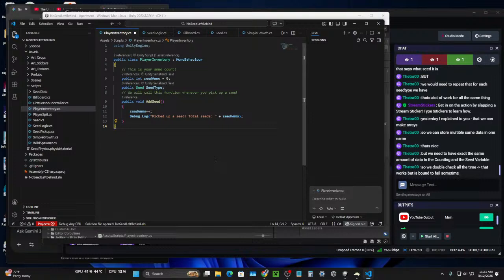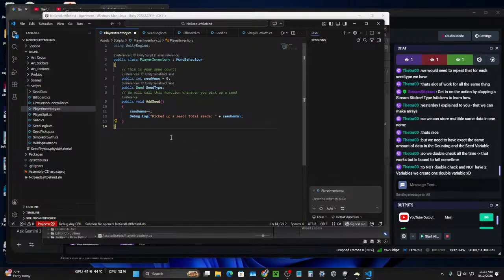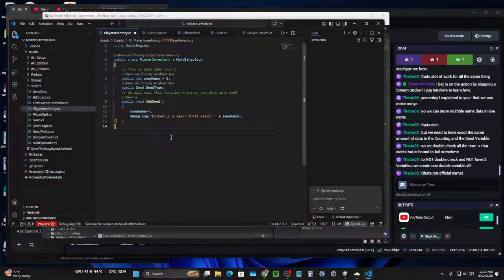So how does it communicate? I'm very lost. To not double check and not have two variables, we create one double variable. Not official name. That's so funny.